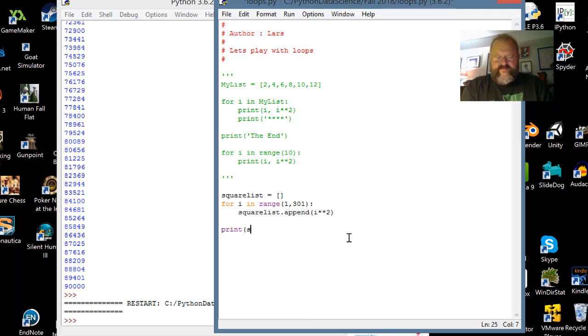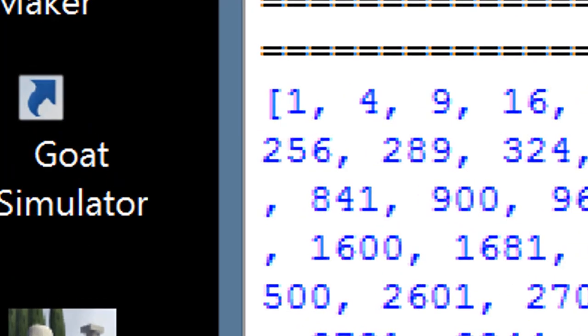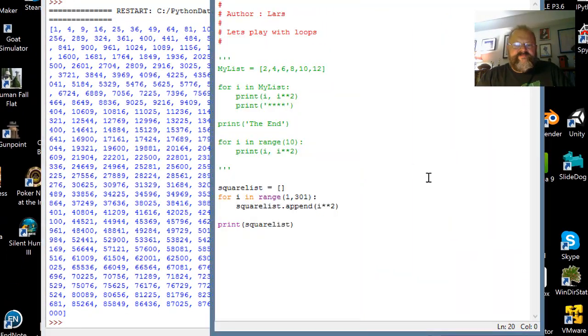Watch. Print square list. So now when I print my list, it comes up in a list. You see the bracket there? Everything comes up in a list. And you might be saying, yeah, what's the big deal? You printed it before, and now you just have it in a list. Now that I have it in a list, and this is important, now that it's in a list, I can iterate over it, and I can go through the data, okay? Because that's what we do with lists.